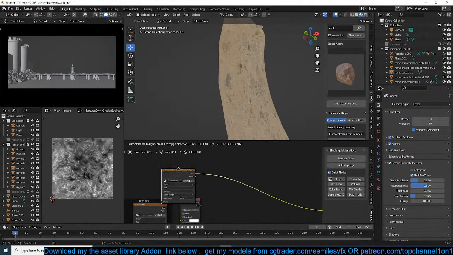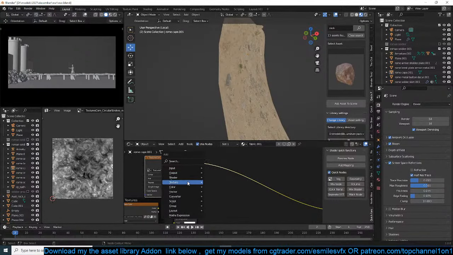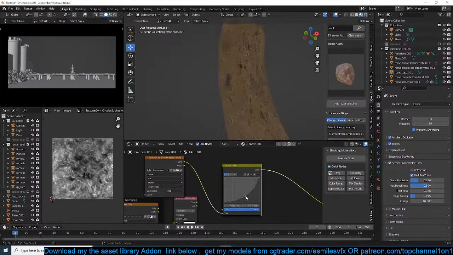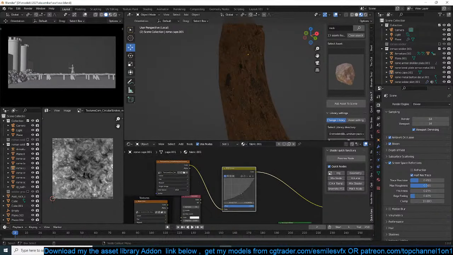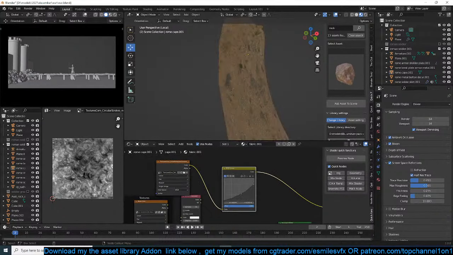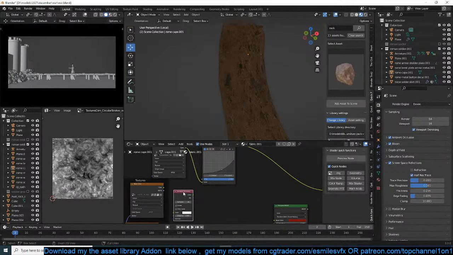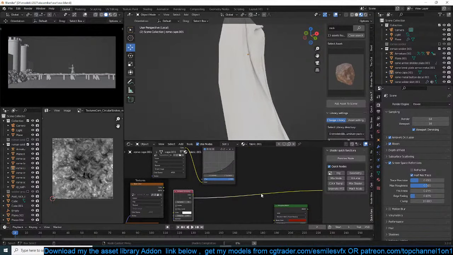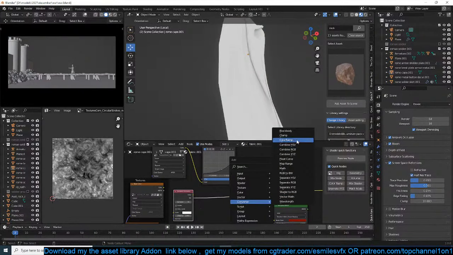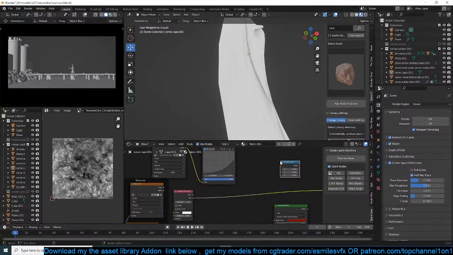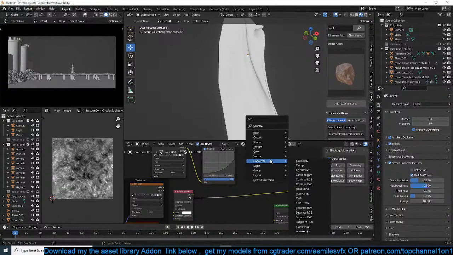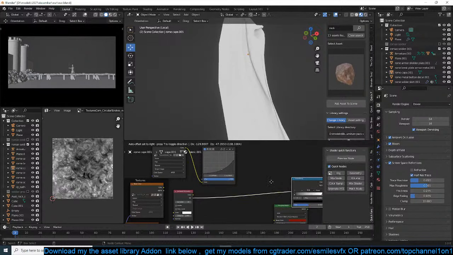I want it to look dirty, so I'll give it a curves adjustment. Just make it a bit darker. Simply dark like that. Grab the ambient occlusion node. Add a color ramp.